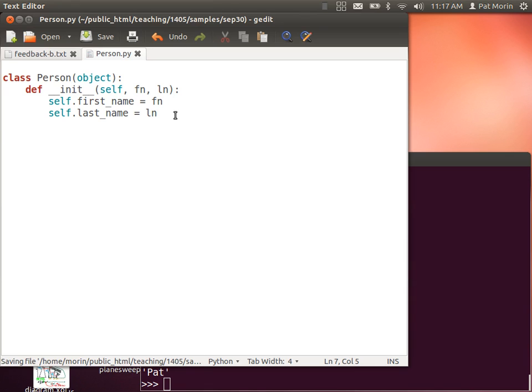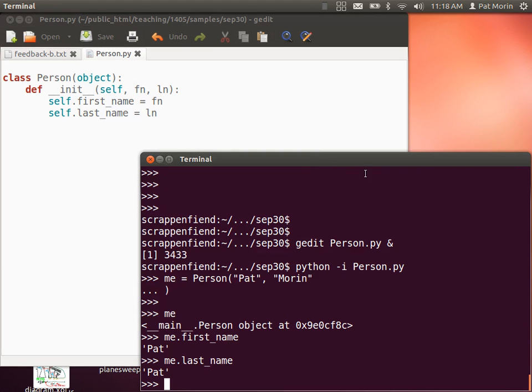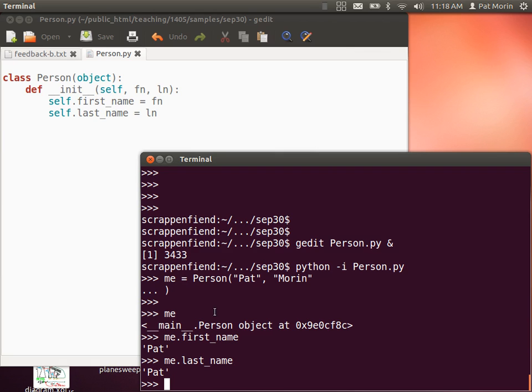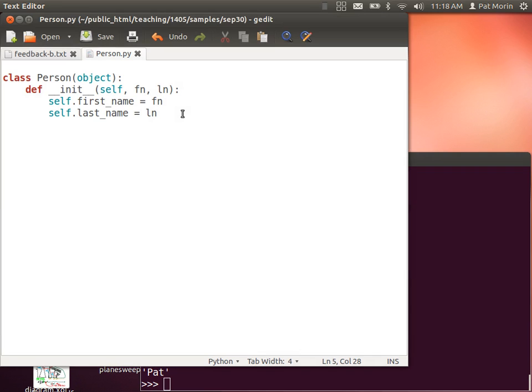Okay, so that's great. So I can define this thing, and so you can think a little bit. This object is a little bit like an array, right? In an array you can have values at 0, at 1, at 2, at 3, at 4, at 5. This object has values at first name, and it has another value at last name.